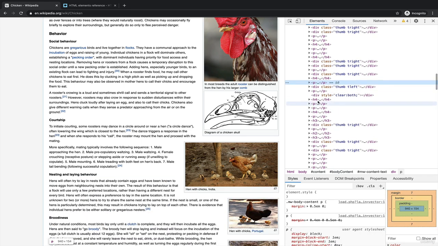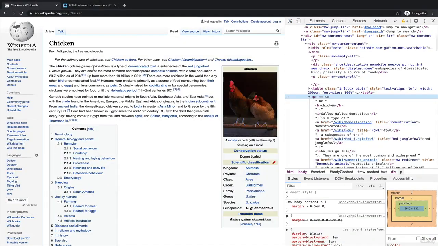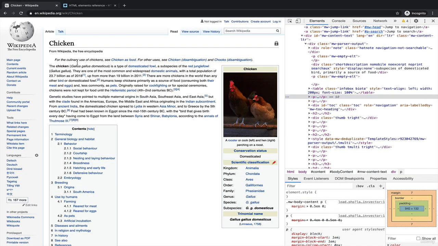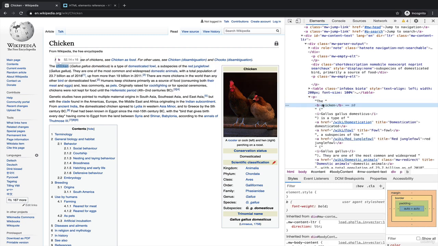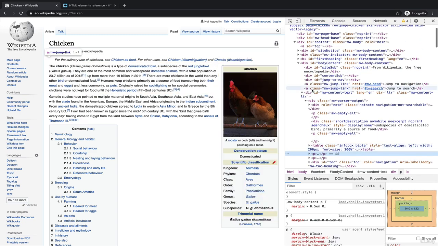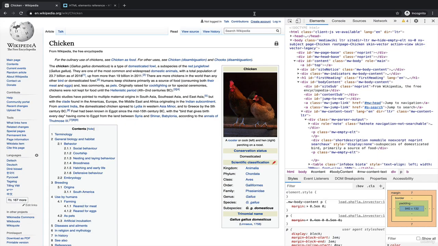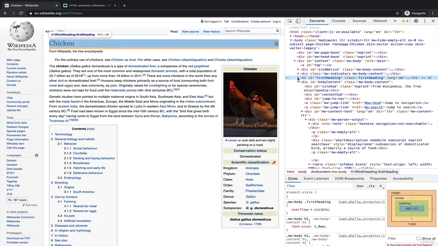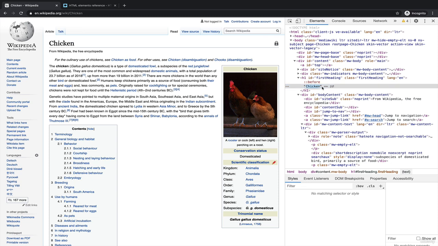And you can expand things. So for example, this paragraph here has nested stuff inside of it, right? It has a bold tag or a B, so I can open that and see it here. So we can expand things. You can also tweak things here if you really wanted to. I could change the name of this web page from chicken. If I open that up, I could put something else in there like chicken, I don't know, what would I want to do? Exclamation points, hit enter, and I've changed it.